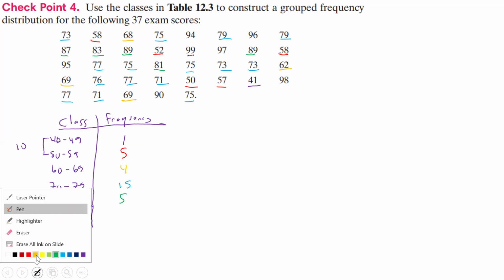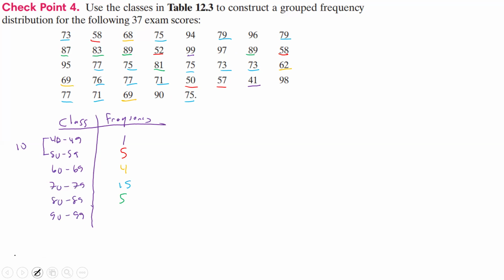And let's go another color. I don't know what's a good one here. We can do black, I guess. All right, so 90s. Now we have 1, 2, 3, 4, 5, 6, 7. All right, so we have 7. So that gives us a total of what? Well, there's that, and that's 20, and then that's another 10, so that's 30, and then 7. So it looks like N is 37, which is what we're supposed to get.